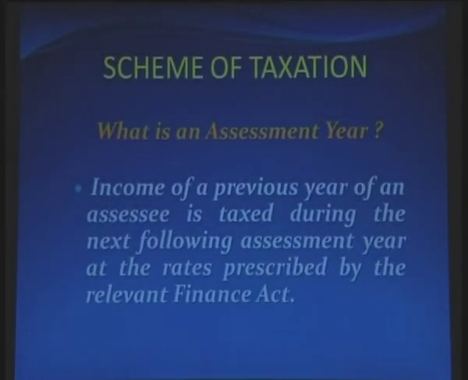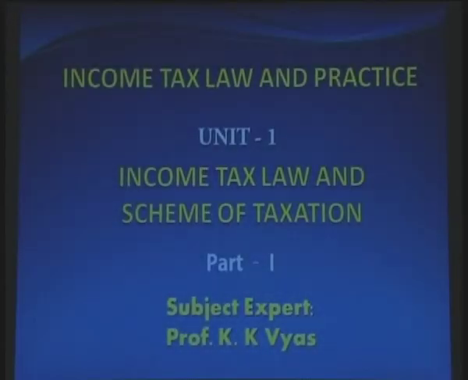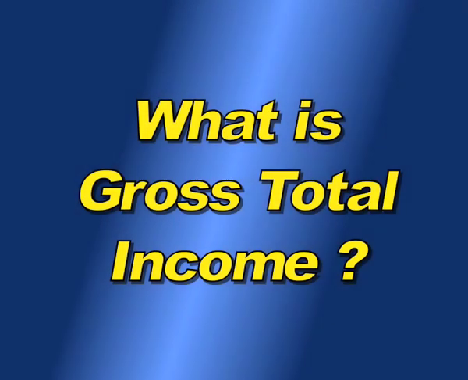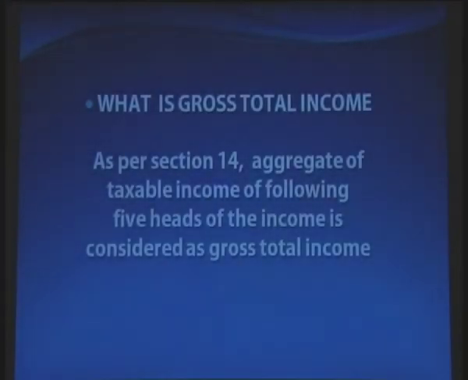So, we can say the income of a previous year of an assessee is taxed during the next following assessment year at the rates prescribed by the relevant Finance Act. As per section 14, the aggregate of taxable income of the following 5 heads of income is considered as gross total income.